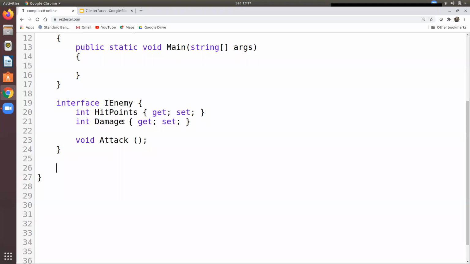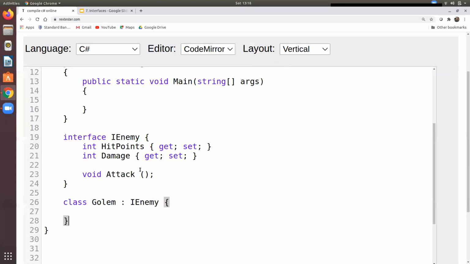We'll start by defining public class golem implements I enemy. So we do use the colon still, and you guys have learned the colon as meaning inherits, and it is very similar. The only difference here is that we don't say inherits. Because it is inheriting from an interface and not a class, we say implements. So we're saying class golem implements I enemy. But it's essentially inheritance. You don't have to relearn anything. That's basically what we've said here.